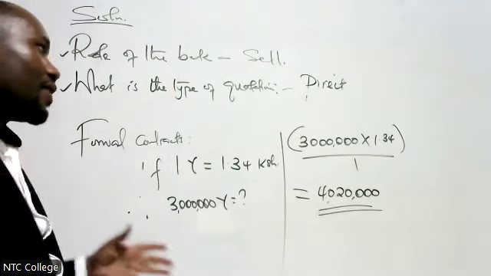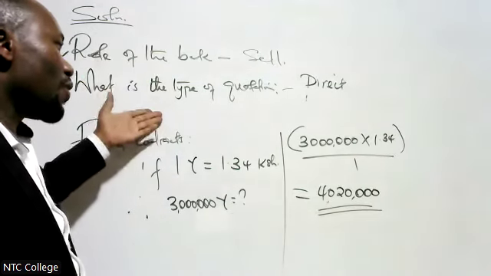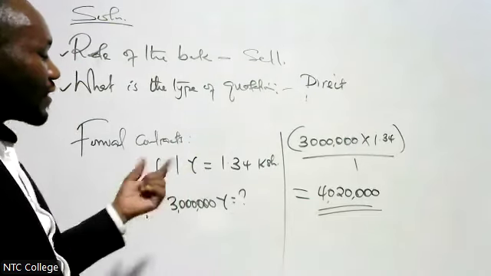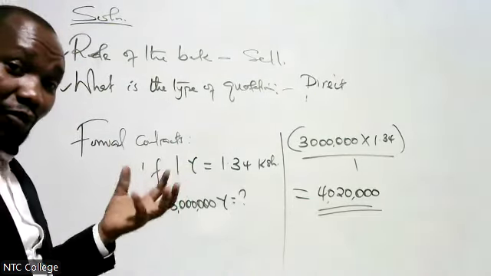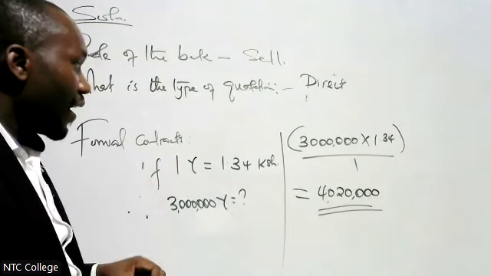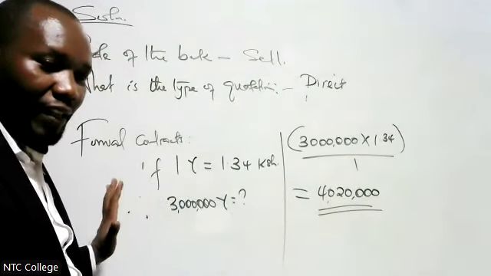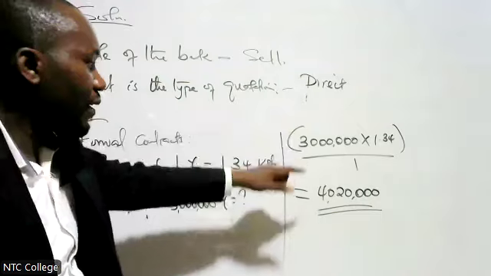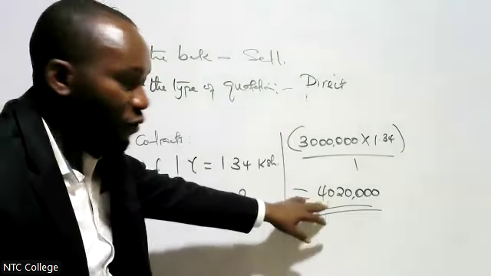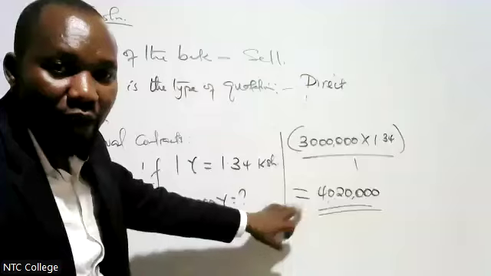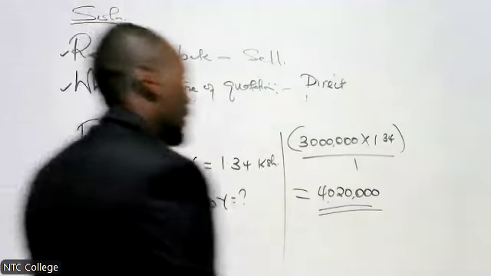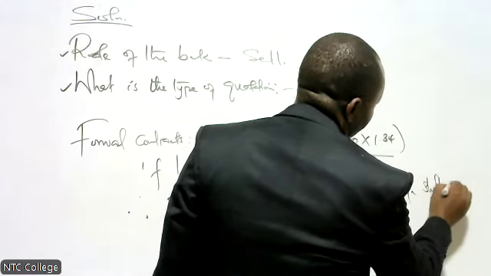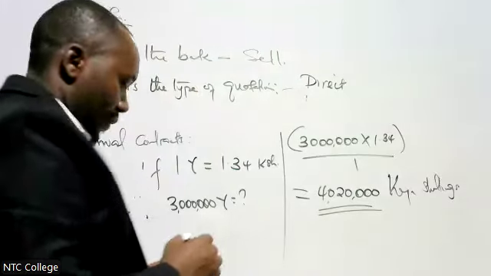Now you told someone last time: just need to know the role of the bank, type of quotation, pick whether it is selling or buying. Use the correct rate. So it means that if Ann Waiguru decides to wait and use the forward rate, after 3 months time, to exchange and make payment, she will lose this amount of money. This is the amount that she will use to buy that motor vehicle in Kenya shillings.